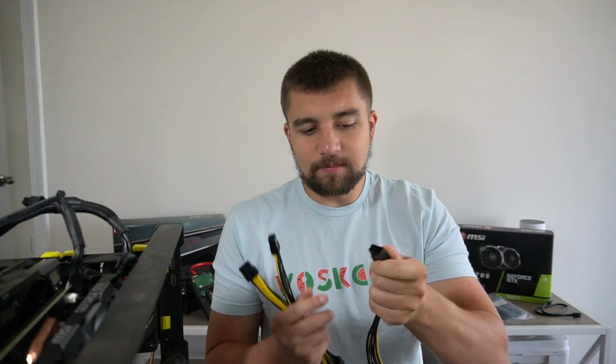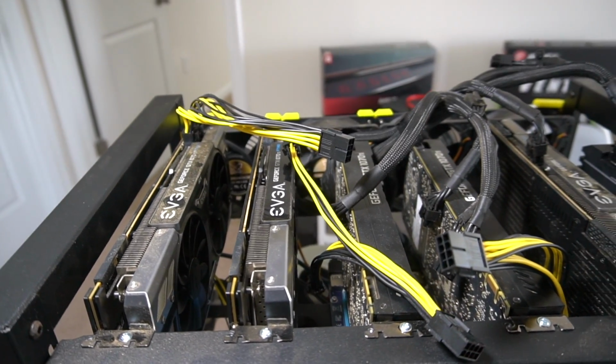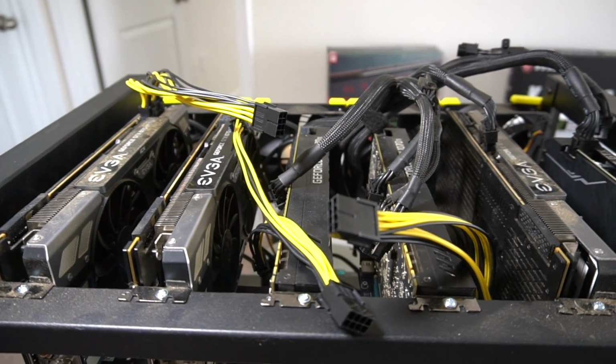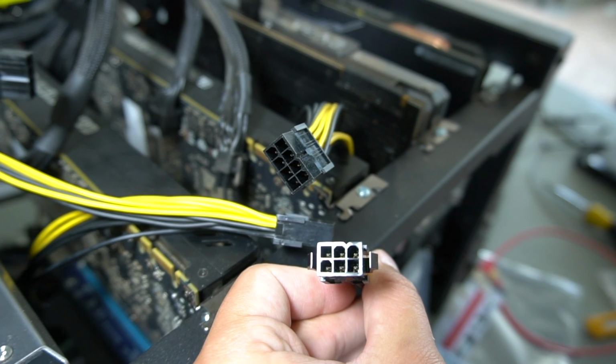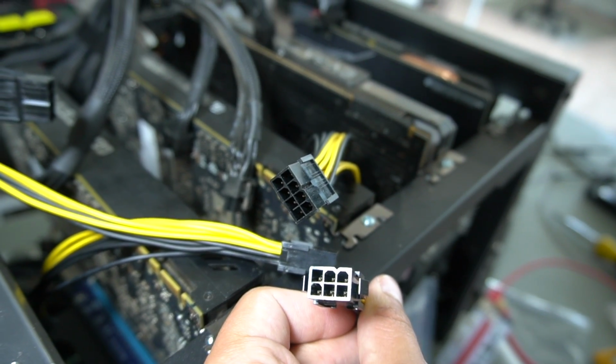What exactly is an 8-pin? An 8-pin has 8 connections here on the back as opposed to 6. That's how you get the 6-pin and the 8-pin. Long story short, an 8-pin is rated to handle more power, and thus it is safer.